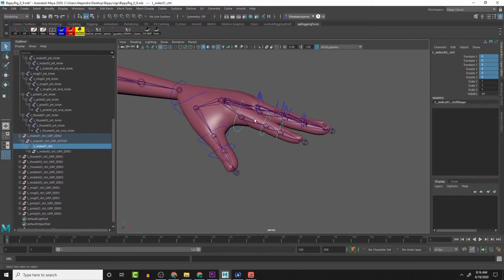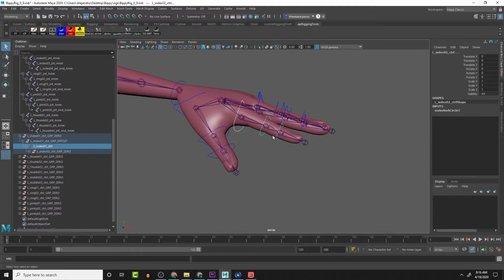So what's going to end up happening is that if we rotate the 1 controller, it moves the 2 and 3 with it. If we select the 2 controller, it moves the 3 control, and then if we do the 3, it should not move anything but itself. And that's the way the finger's going to work together.